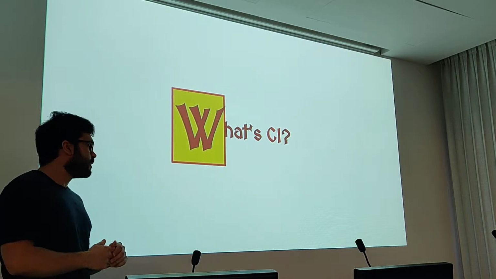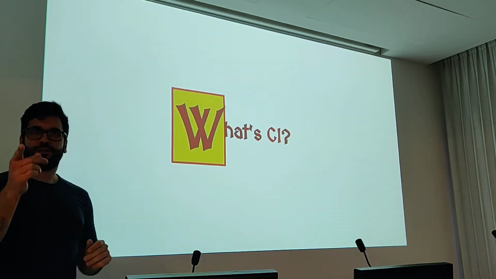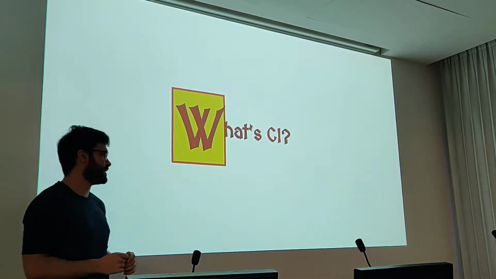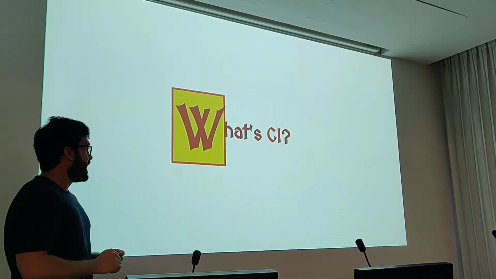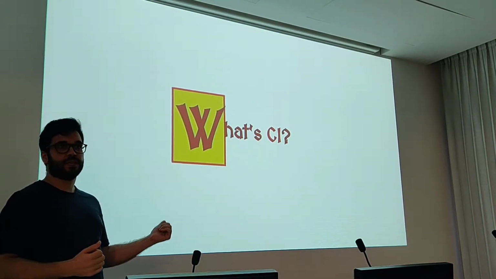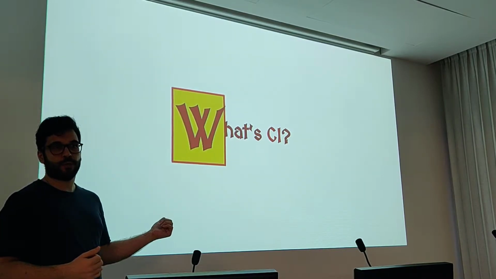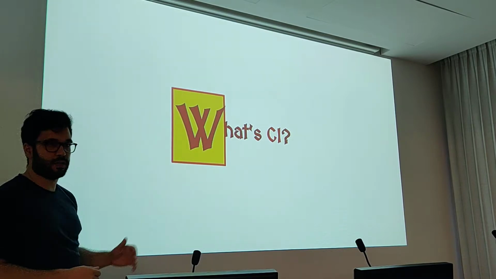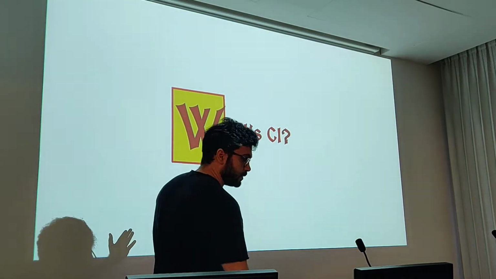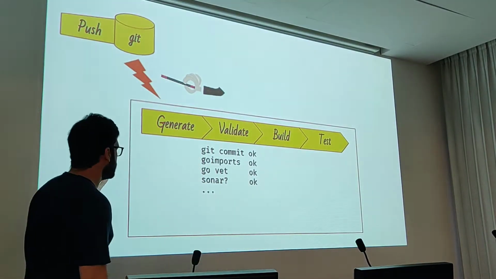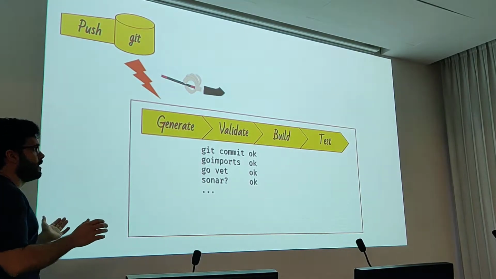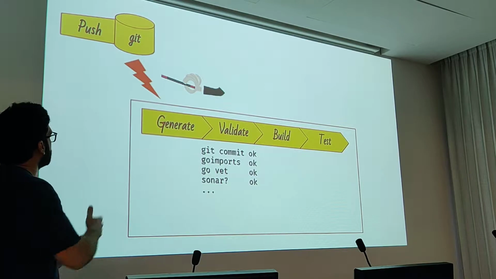Actually, Fabrizio, where is Fabrizio? Yes, Fabrizio. Excuse me. He was showing a proper example of this: when you create a pull request in Kubernetes, you will see a lot of green ticks, and all these green ticks are what we are going to be doing with continuous integration. So these steps are just some examples for a simple one, but ready for production, to be honest, if you want to use it.